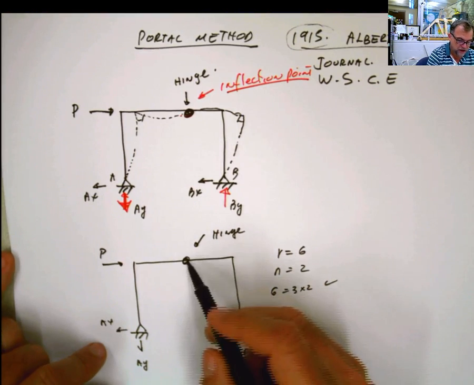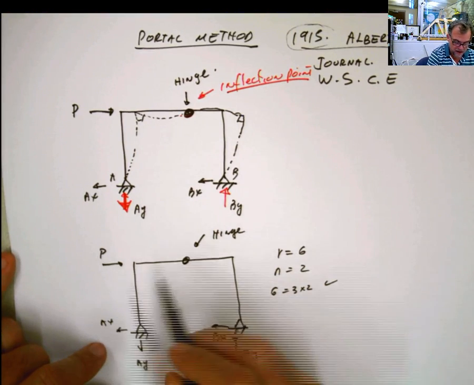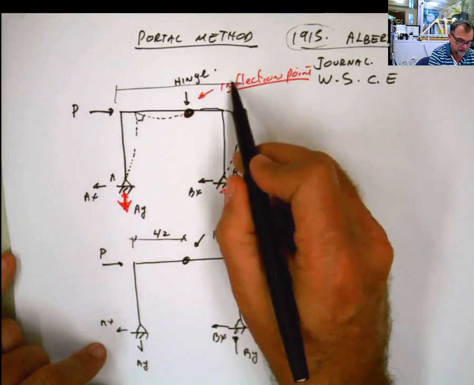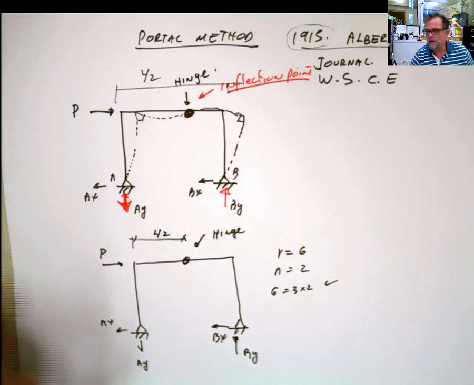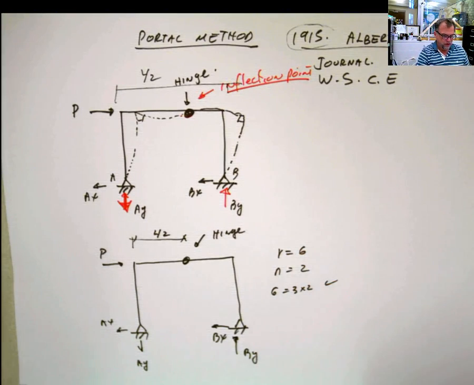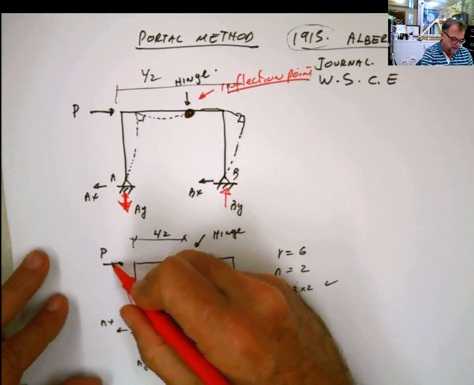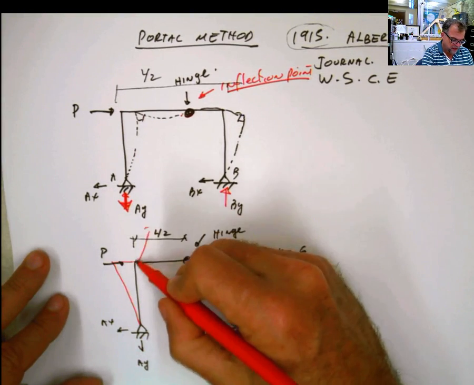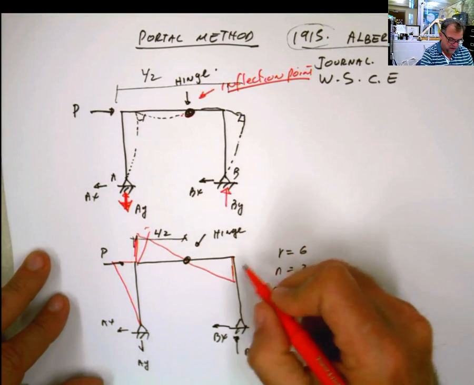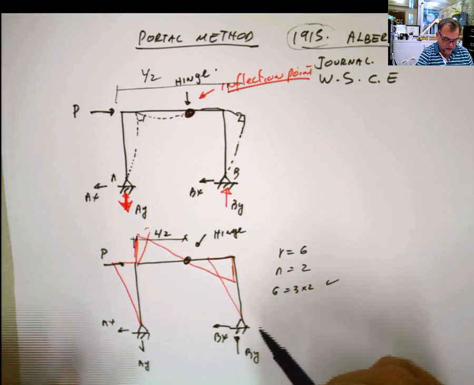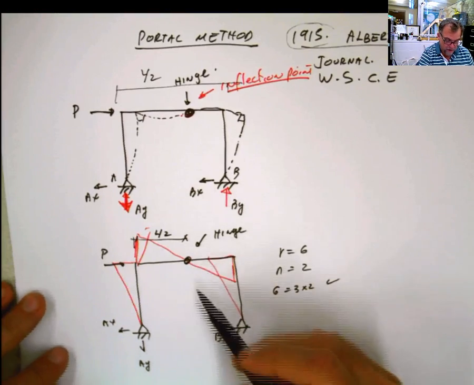Now that hinge is going to be approximately located, if these are lateral loads, at half of the length. And you're going to say, why am I going to go through that much trouble to do that? Well, if you do that, your moment diagram for this structure at the end is going to be something like this. And with that moment diagram and the shear diagram, you can start solving your problem and doing the design. That's only because I have one redundant here.